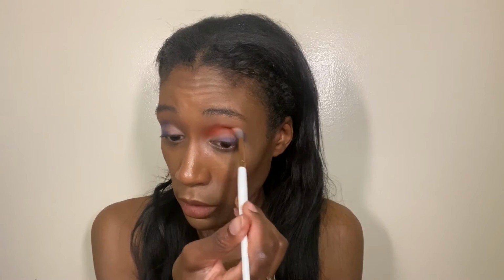Yeah, this brush is doing pretty good considering it's not what I would normally use for this. And it's helping blow out the shade higher up in the crease, so I don't have to use another brush to dust over the top to give that effect. So I guess that's good. Let's go ahead and go in and do the other side now. And it's picking up a decent amount of pigmentation when I go to blend it out, so that's cool.